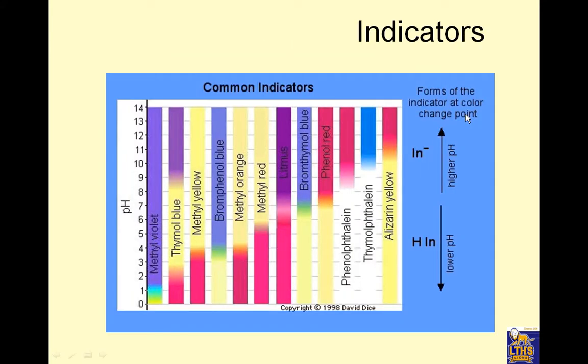Look at all these indicators. We did a lot of these on Friday in the lab. You can see their acid form has these colors, and then their ion form has those colors. And you can see not all of them equally spread out their colors at pH 7. Methyl violet is violet in most pHs, but it is yellow and kind of greenish blue at low pH. I mean low pH, 1 is a low number.